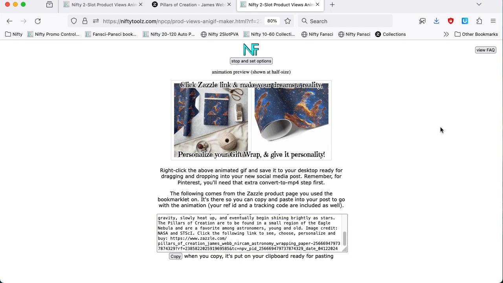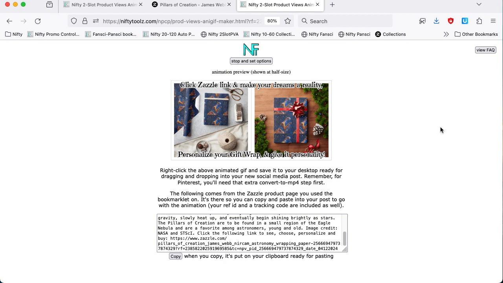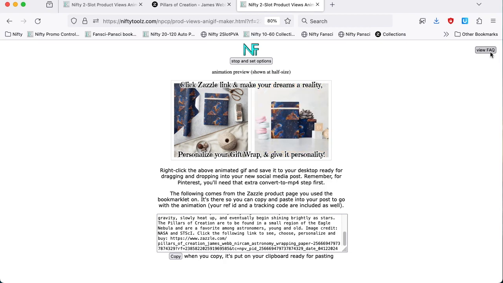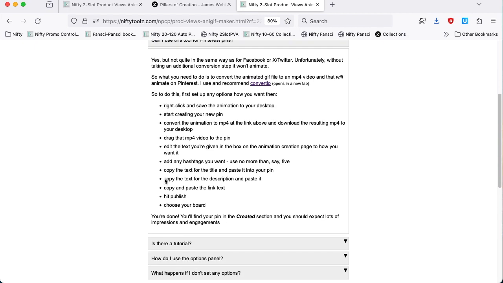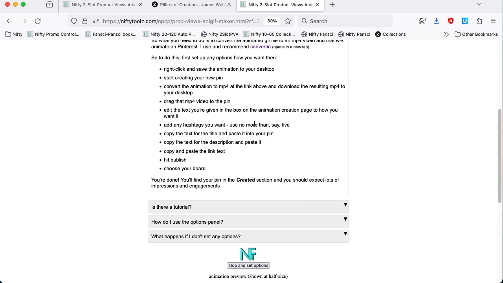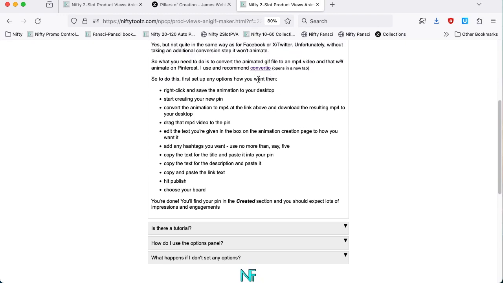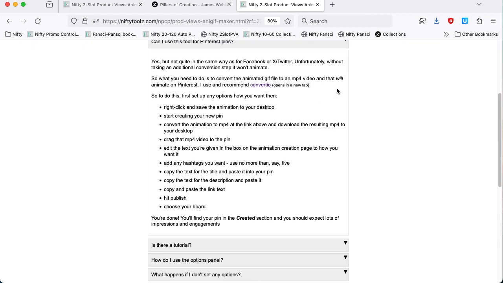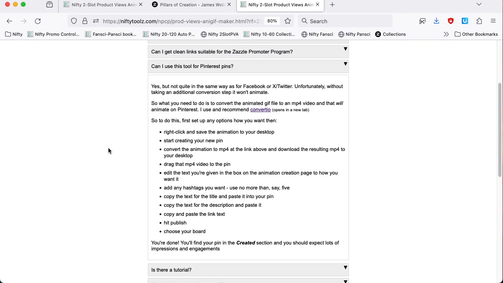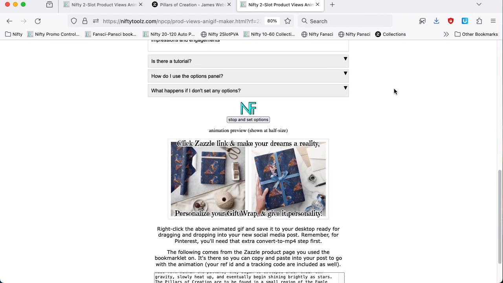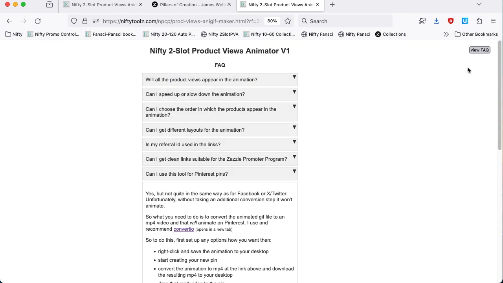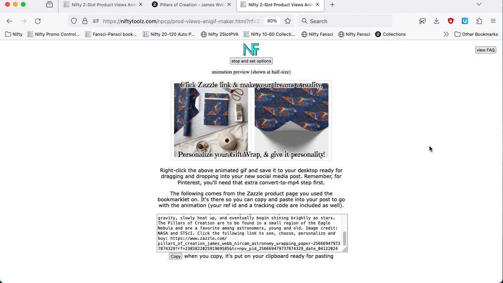So what you have to do first is convert it into an MP4 video, and you can remind yourself how to do that by viewing the FAQ and then looking at this option, and in there I give you a link to Convertio. I don't earn from it, but I find it's one that works well and lets me convert the animated GIF to an MP4 video. And then once that's done, I can create a pin from it and get far more in the way of exposure than I would do otherwise.